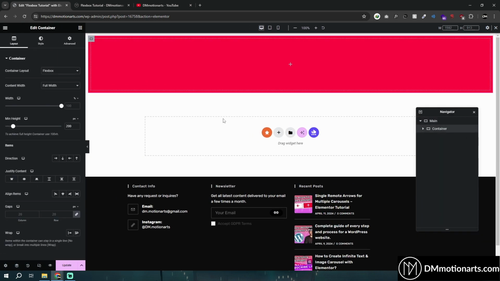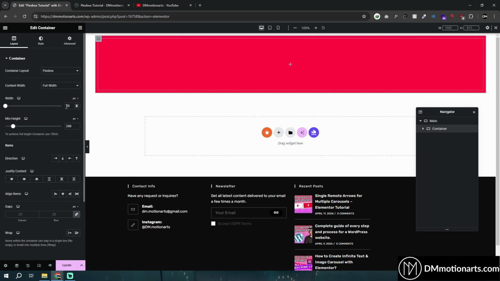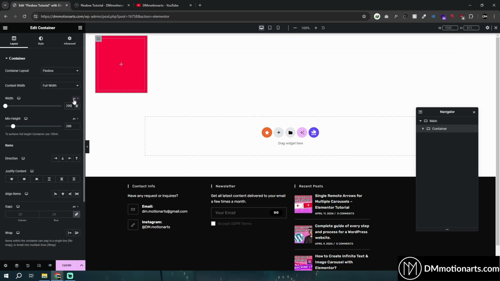Now let's select the inner container, and in this I have the option of, so before that I'll make it box layout 1500 pixels, and in the inner container we are choosing 100%. So if this is 100% of our parent container, which is main, then it means our container is 1500 pixels. So if I do 50, it would be half of 1500 pixels. So we can choose percentage, we can choose pixels. So if I just want it to be 200 pixels, I could do 200 pixels. Usually this is not recommended because when screen sizes are changed, it needs to be responsive.